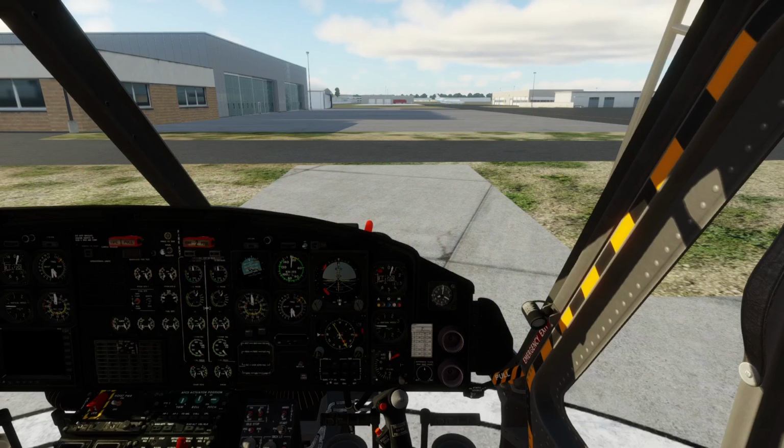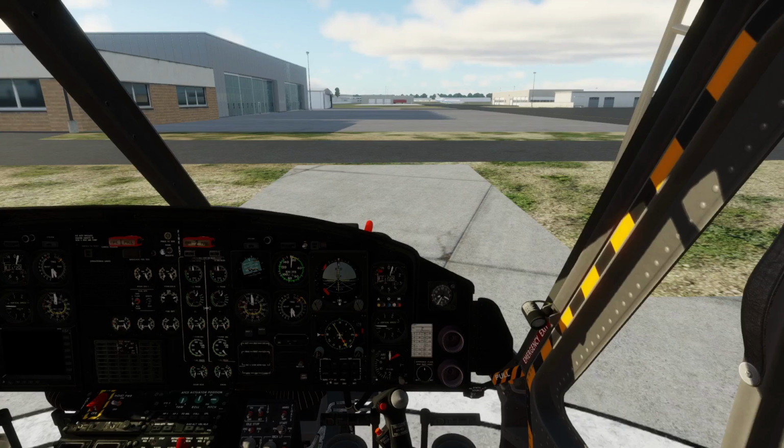Now we have to make sure that when we are hearing the controller, he's talking to us. And how do we do that? By listening carefully until we hear our call sign. It's only when we hear our call sign that we have established two-way communication. And that's for any communication with ATC, we have to hear our call sign.